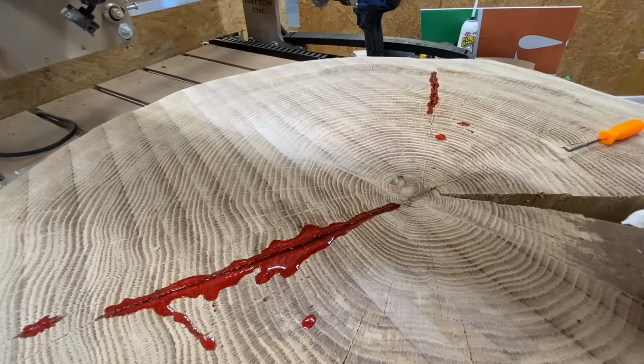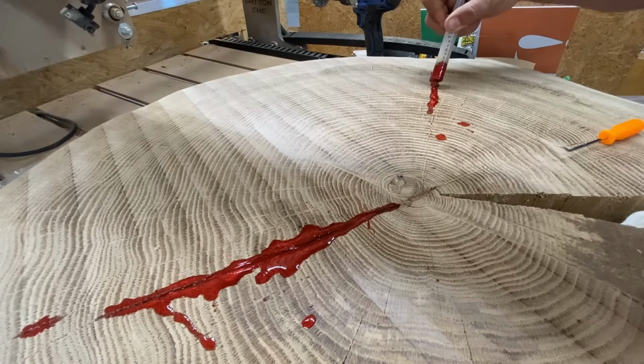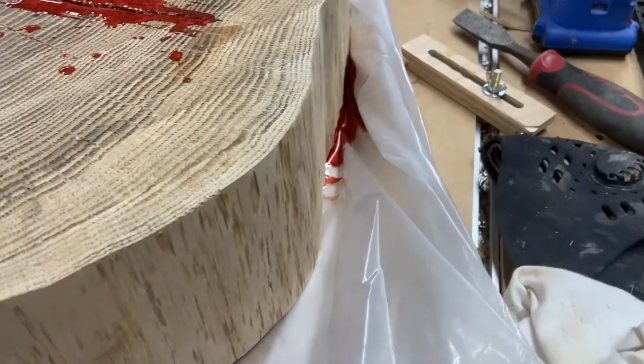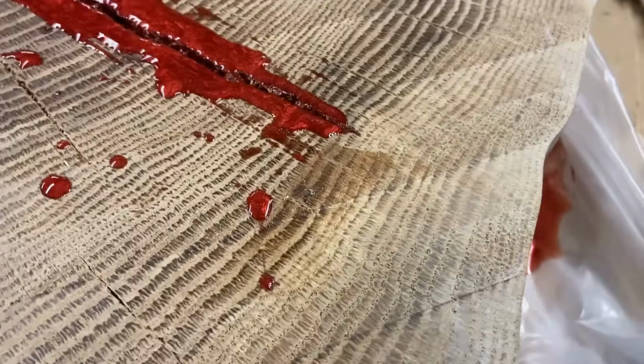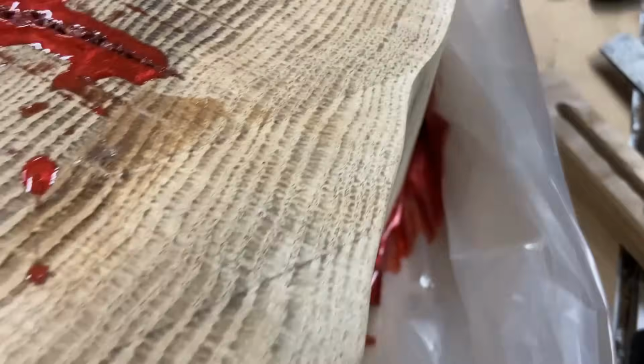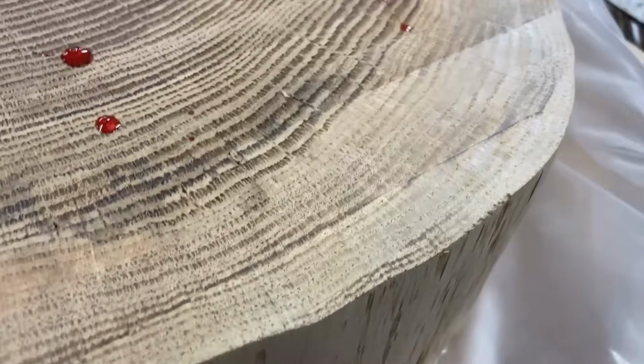These little cracks are taking up a lot more resin than I thought they would. This is almost a half a cup of resin I put in here so far. I just hope that I taped it up good enough underneath. I wasn't sure where the resin was going, but apparently it's going all the way through. So I'm gonna stop doing that. I'm just gonna let it sit there. This should contain it on here, I'm hoping.